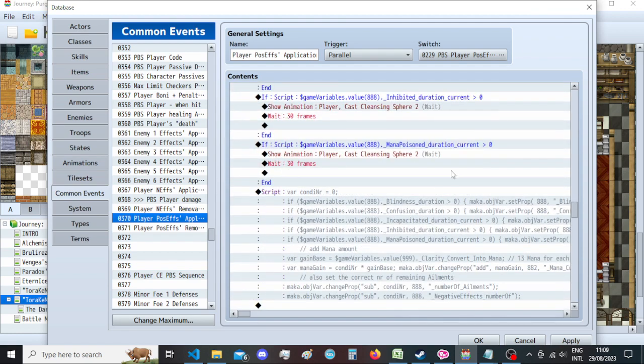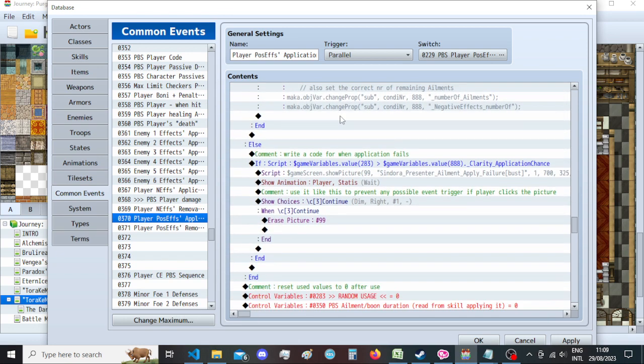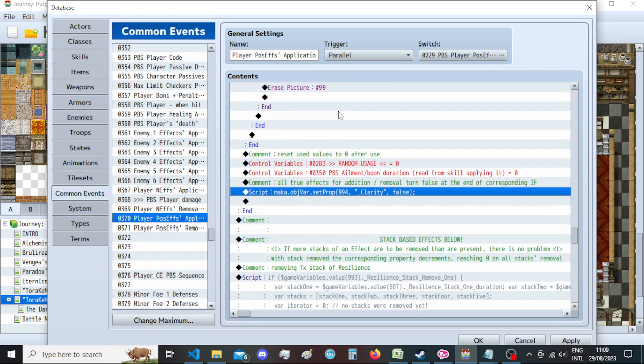Which reminds me that I should also verify which conditions are applied. They also need to check if any of these inhibiting positive effects exist, so that they are not basically applied.